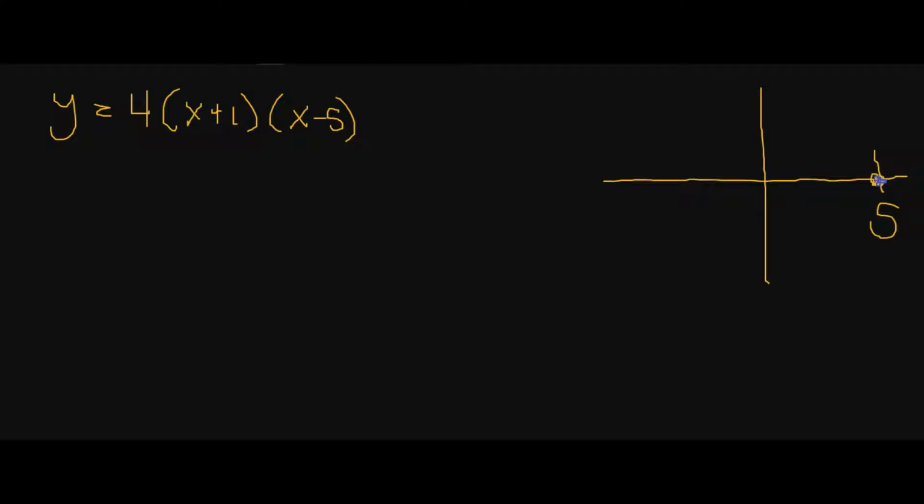Okay, now since this is x plus 1, well, that's just moving to the left by 1. Oops, meant to do that with a different color. And we're going to go ahead and get negative 1 there, and my root's going to be located here. Right? So that means that our function should look something like this. So how do we go about going from factor to general form to find that y-intercept? Well, we just proceed like normal, and we can approach this in many different ways, and I'll just start us off by just doing this.